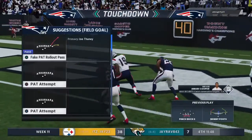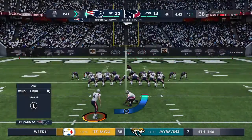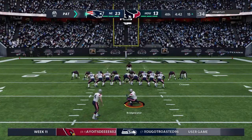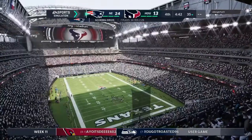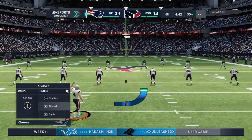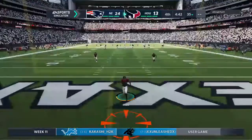Touchdown, Patriots. Complete to Amari Cooper. His 10th touchdown of the season, 2nd of the game. And the Patriots add 6 to their lead. In order to lead in a game, you're going to get plenty of contributors, but that's his 2nd touchdown catch of this game. He's one of the key guys in this one. And you better believe he'll be looking for the hat trick here as this one continues to go.